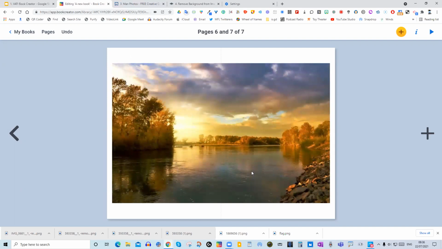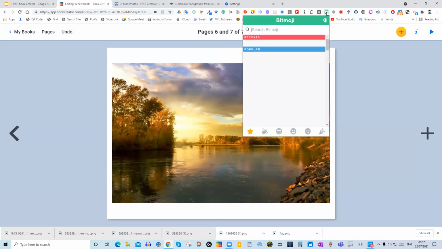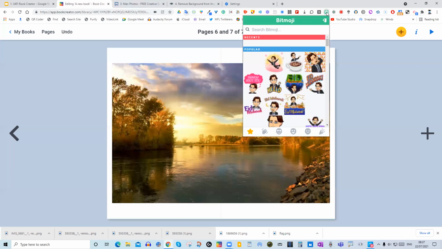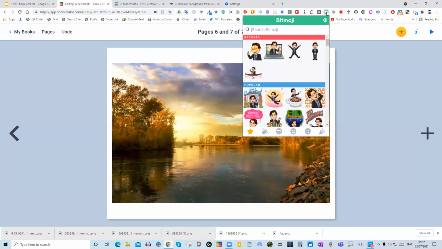Okay, so this is my image and I'm going to add a Bitmoji into this image. So I've got the Bitmoji Chrome extension here. You don't have to do this, obviously. This is just another idea. For the Bitmojis to work, you need to install the app first of all on your mobile device to create an account. Once you've done that, you can then install the Chrome extension, and you're able to add in different searches, and different icons will then come up based on what you've customized. You can also search for items in different languages as well.